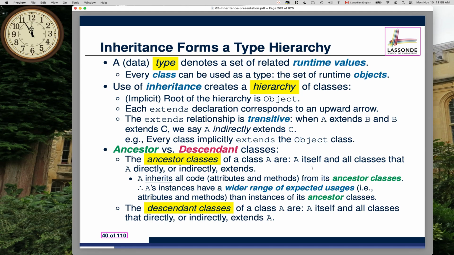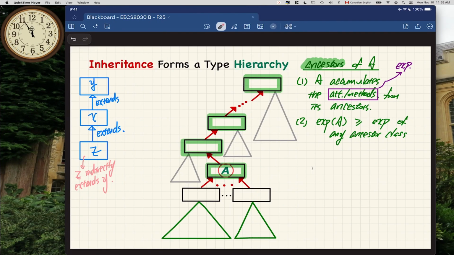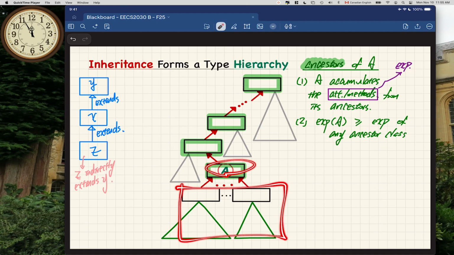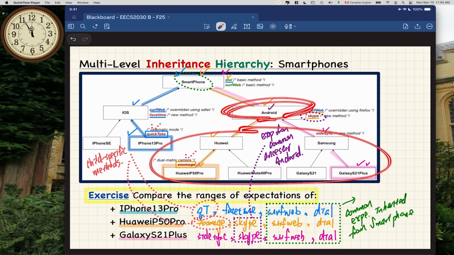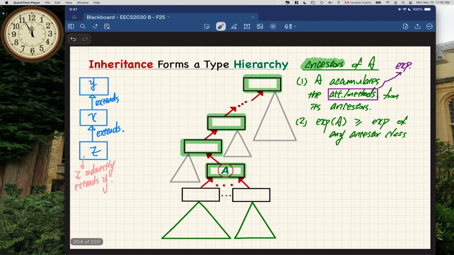All right? Let's now go back here. And now, how do we visualize A's descendants, right? It's going to be basically A itself and then everything underneath it. So you can think about right here, Huawei itself and everything underneath it. It could be Android itself and everything underneath it, right? Okay, let's now write it down.